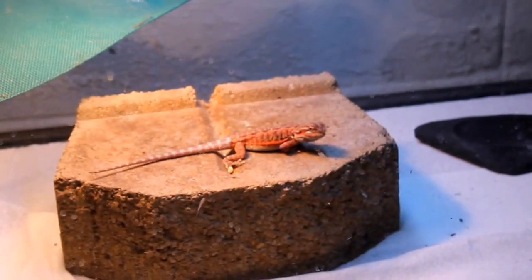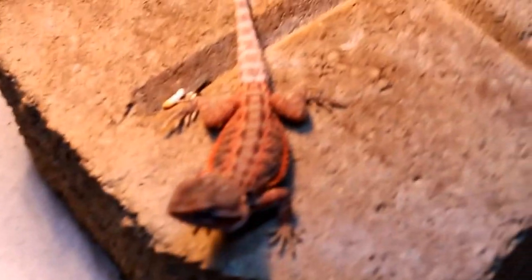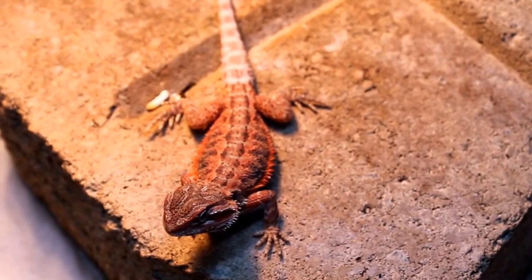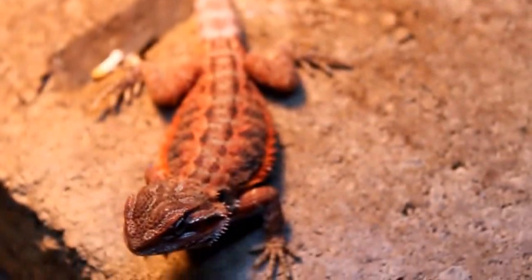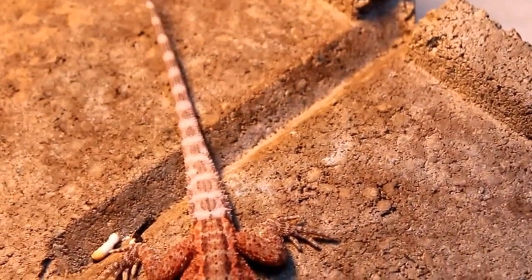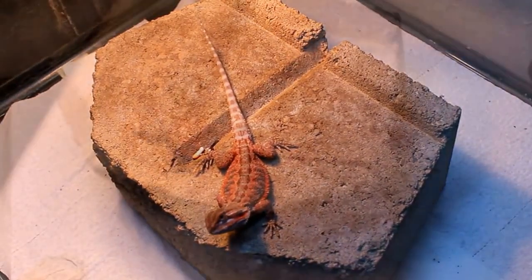And what's this? Another bearded dragon — but this one is one I actually bought at the show. She's a female and she's a red double red, or something like that — I have it written down somewhere. She is absolutely beautiful, and I originally thought her tail was shedding, that's why it was that color, but apparently that is her natural color. So yeah, she's my new female.